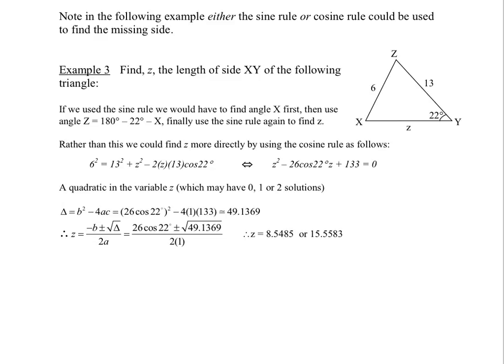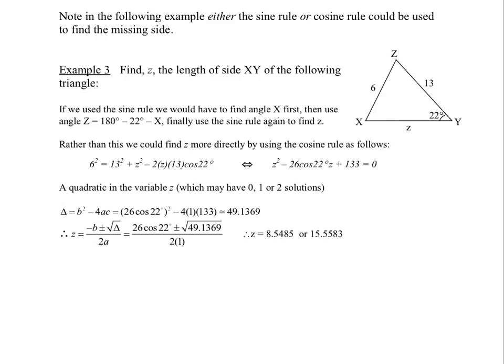Now it's interesting in this question that we actually have two possible answers. If you look at this shape here, one of the things that's fixed is this 22 degrees that we've got in here, and the 13 is also fixed. If you imagine that you've got a line here, a kind of dotted line here, and a line going up like this, and you start to draw 6 in like that, well, drawing it like this isn't actually the only way that you could draw your 6 from here down to this line.